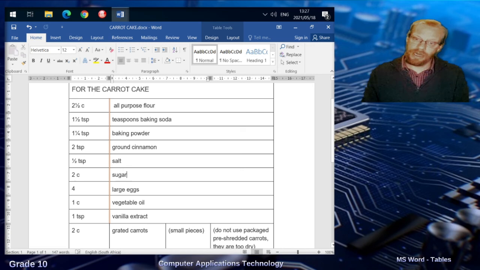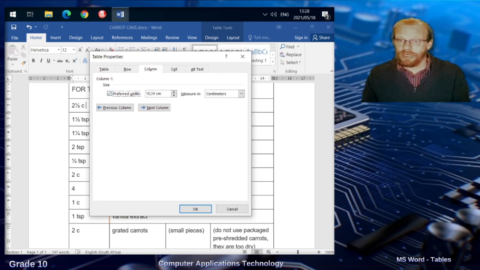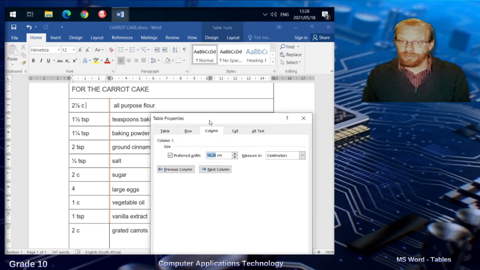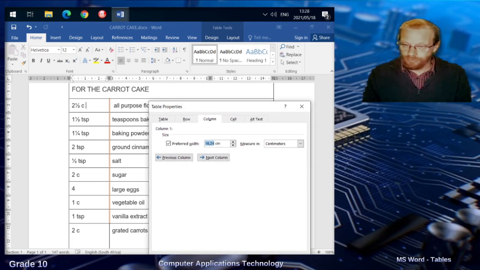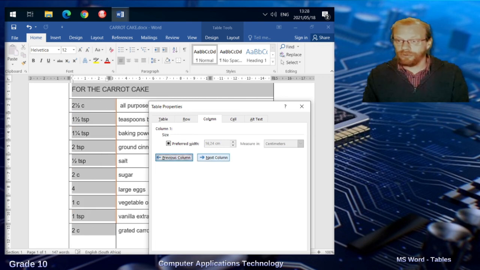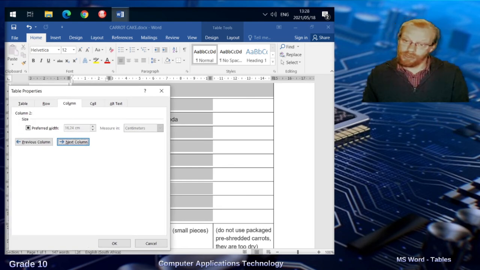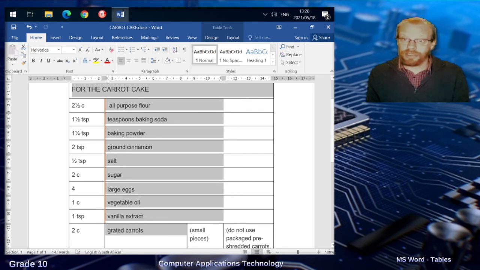Can take the hidden characters off. Likewise, I can also very precisely specify column widths. Table Properties, Column, you will see here preferred width. I can make this one, say, 4 centimeters, and then move over to the next column. You will see that it selects the column that I'm busy working with. Previous column, it's the left row. Next column, the right-hand row. It hasn't selected the last row, even though there's no line showing. And I can specify a width for that one as well. And there's my adjustment.